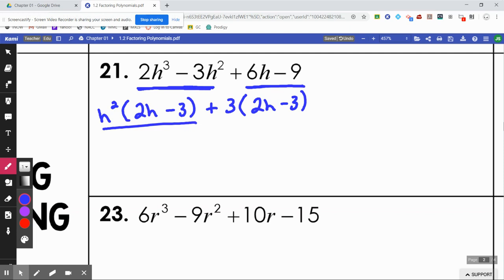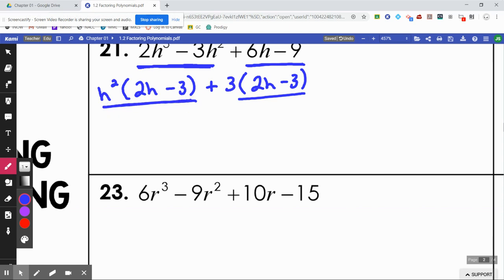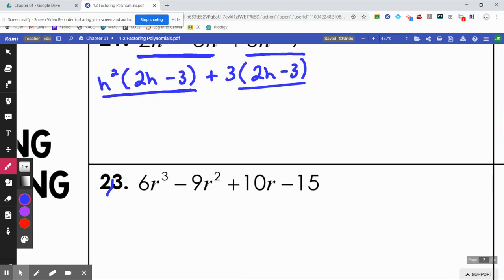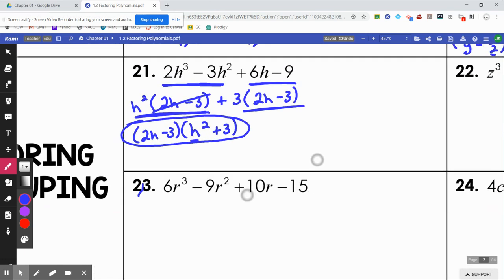If you get the same thing inside of parentheses for both groups, then this can factor by grouping. So what we do next is we take our first group and our second group and we factor out the stuff in parentheses. When you remove this from the first group, you're left with h squared. When you remove it from the second group, you're left with plus 3, and that will be your answer. Again, always check and make sure this h squared stuff, will it factor again? The answer is no. It's not difference of squares, or sum or difference of cubes.